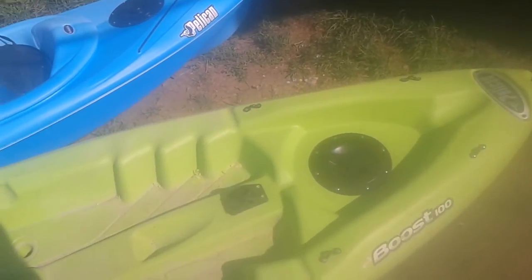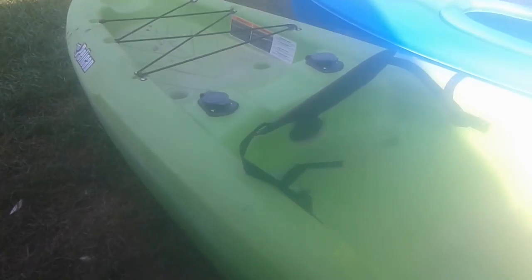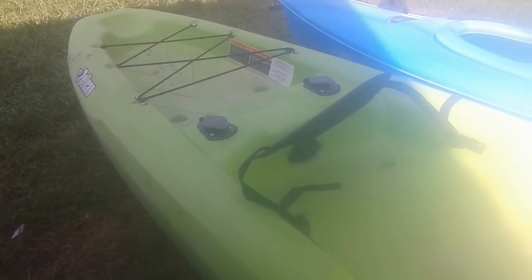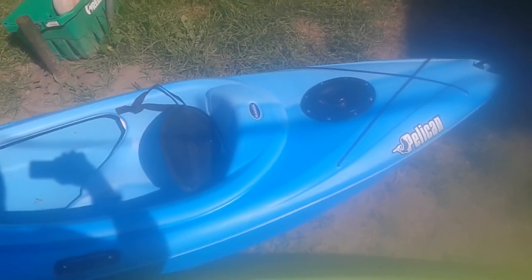But for what? $15 for the hatch, $5 for the eyelets, $25 total for the mount and rod holder. I don't have the rod holder on it right now. Another $10 for the paddle clamp, and another $15 for the rod holders. I now have a darn good fishing vessel. And same with this one over here.